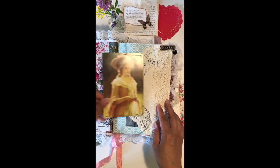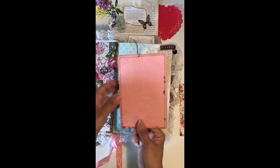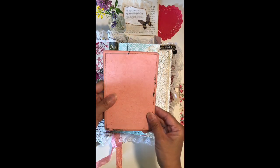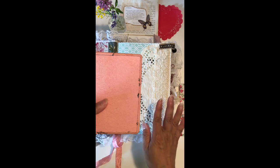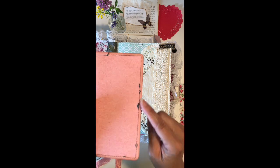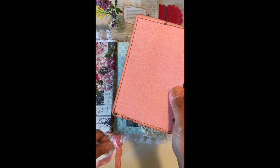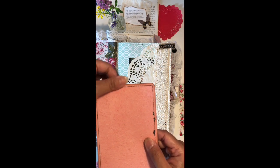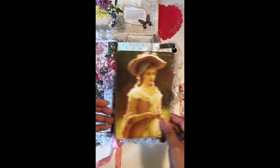And this is her portrait. I call her May, and I sewed around a cardstock. As you can see, this was actually one of my first ever sewed journals. I'm not a sewer, and so I've made quite a few mistakes, and this is why it's just been stuck here with me, because I've had all of these sewing mistakes.